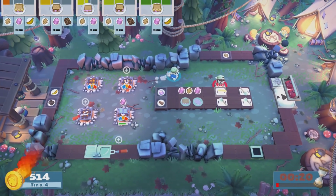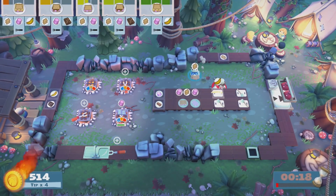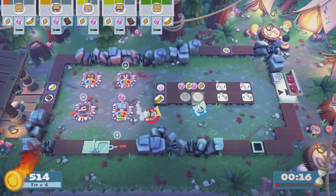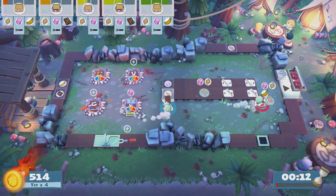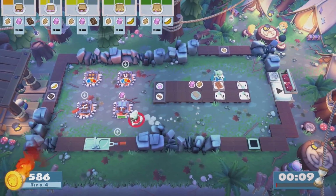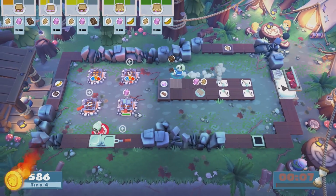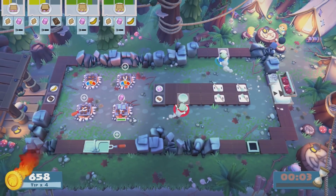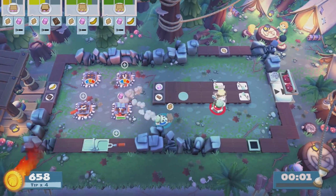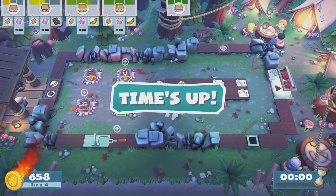Okay. So I'm gonna get the next graham cracker ready, and then I'm gonna chop some chocolate. All right, banana's done. Okay, put it on there. Let me chop some chocolate. Oh, nice. Okay, we did it. Last dish. Oh, move out of the way. Whoa. Okay. The fire's out. Oh, no. Yep, that's not gonna work. We're done.